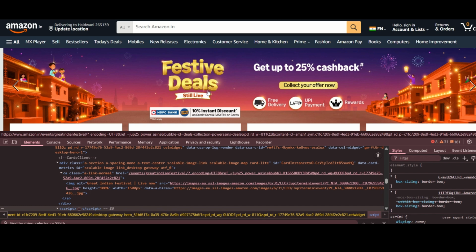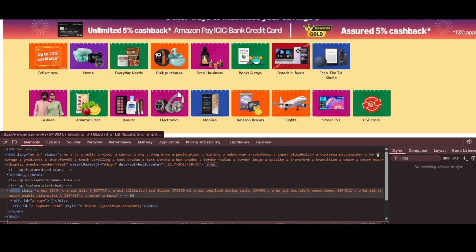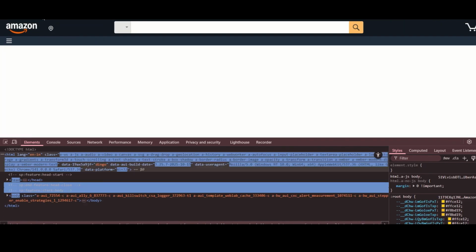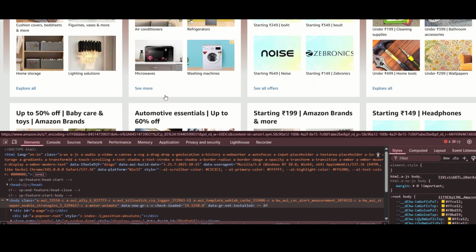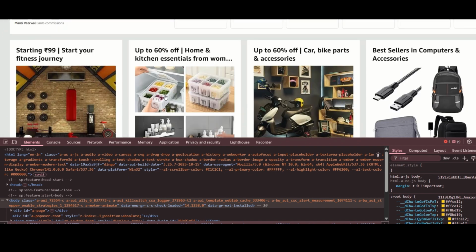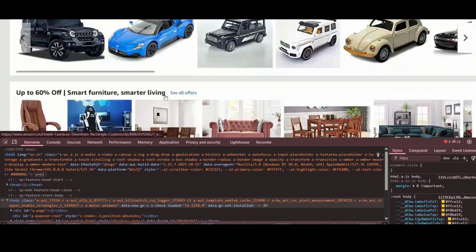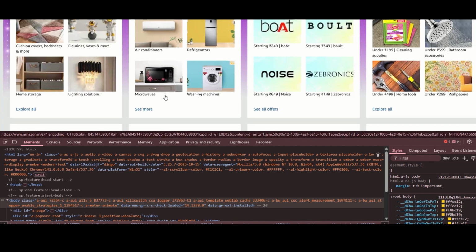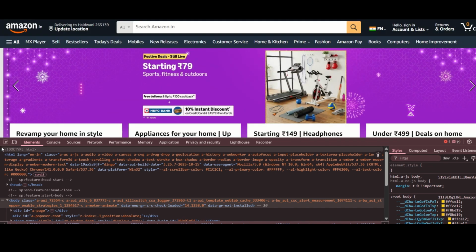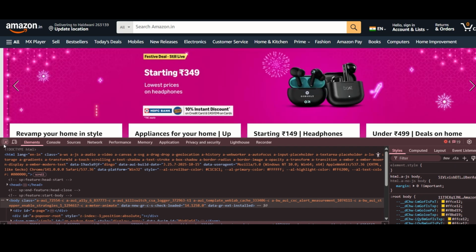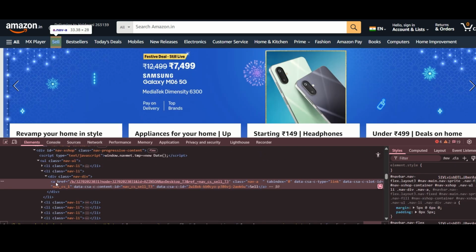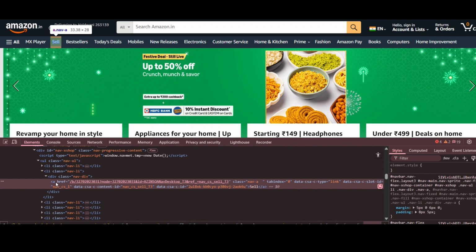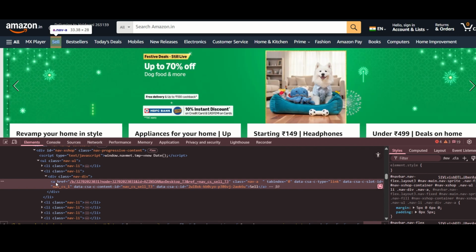Let's get started. First of all, we need to understand, guys, we are on the home page of Amazon. Why have I taken this page? Because this is a common page where the interviewer asks you to open the Amazon home page and find one element. This is a very common question the interviewer asks many times. We just need to click on the particular element. Once you click, you can see all the relevant attributes of that element visible in the DOM file.